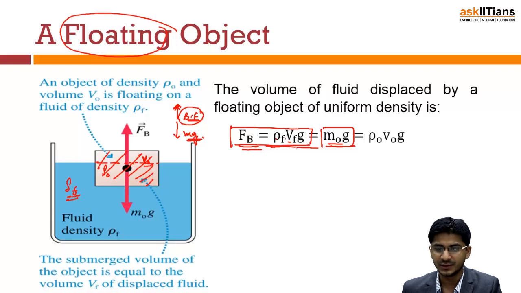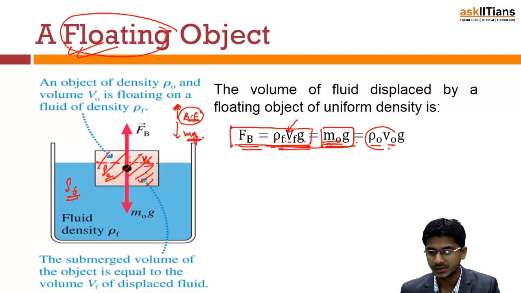Now we know that the buoyant force is given by the density of the fluid times the volume of fluid times g. Here Vf is the volume of fluid displaced. This should be equal to the mass of the body times g, if it has to float. If it has to float, this must be the condition. Now the mass of this block can be written in terms of its density times volume. Rho naught is its density and V naught is the total volume, so this is the mass of the whole block. So mg, its weight, is equal to the buoyant force, which is given by this formula.